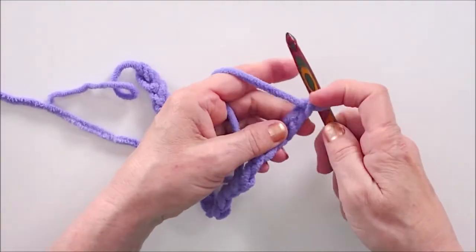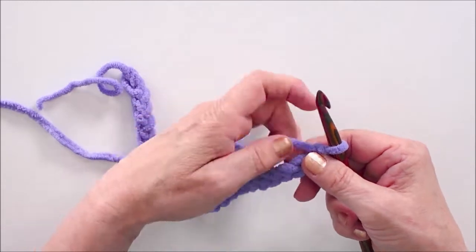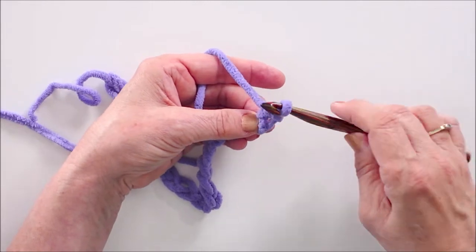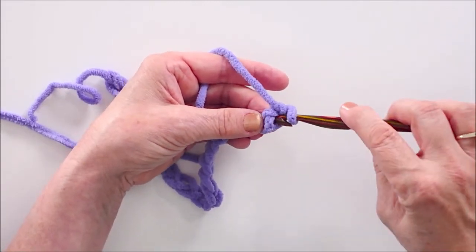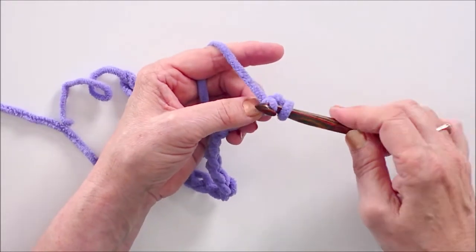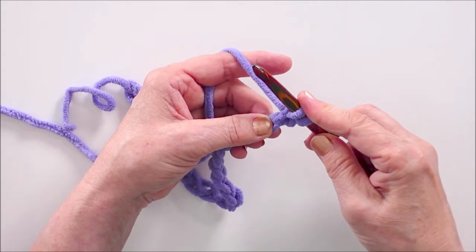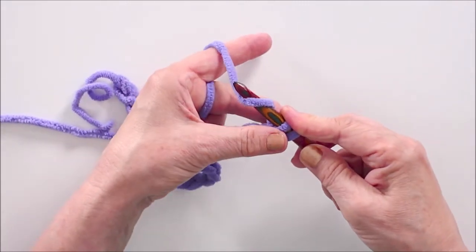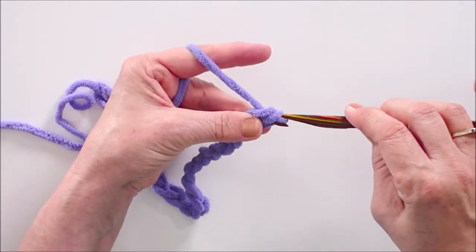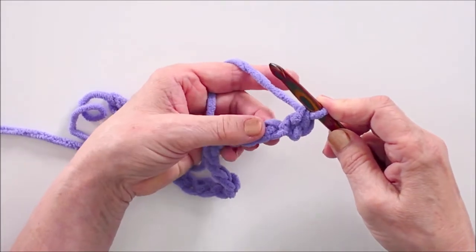Now you have to miss the first one because that is your turning chain, and you go into the next one. So this straight bit, the spine here, is that piece there. This is just for a double crochet, a UK double crochet. I'm going into that spine stitch, yarn over, engaging the yarn and pulling it through. Then these two stitches come back to the thumb grip and you hold them with your index finger. You yarn over again. You bring your thumb and finger of your left hand up to hold the stitches. You engage the yarn and pull it through those two. Bring the stitch back to the thumb grip and hold it. That enables you to go on to the next stitch.